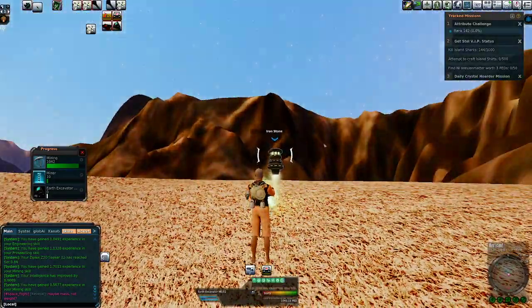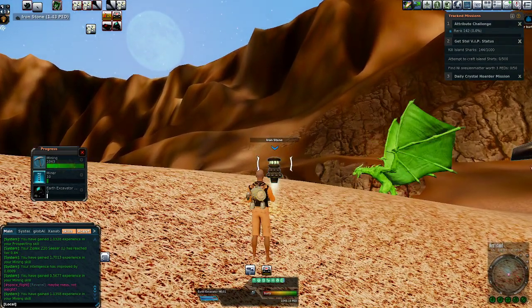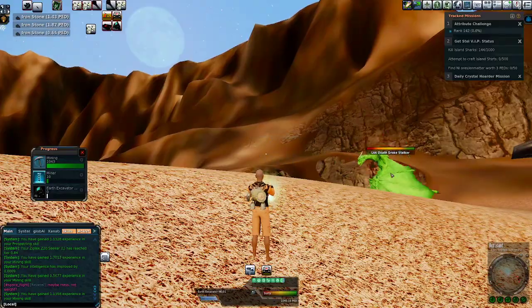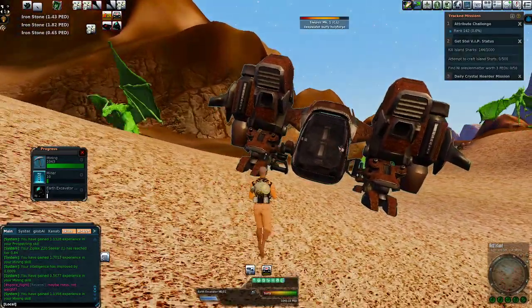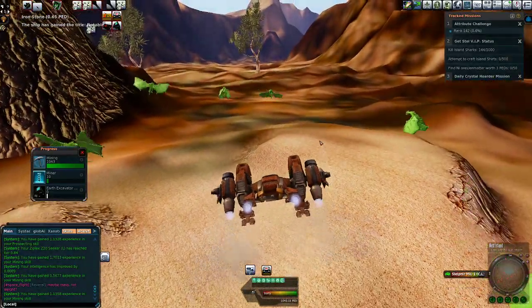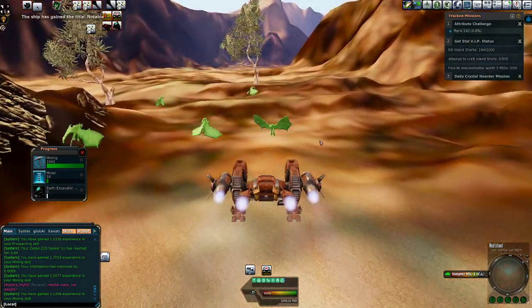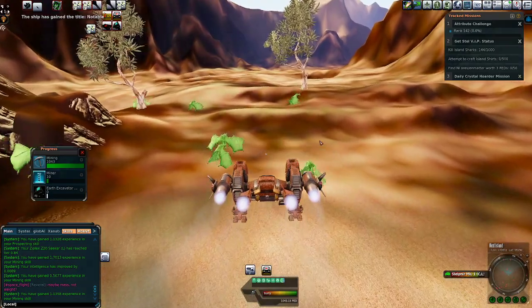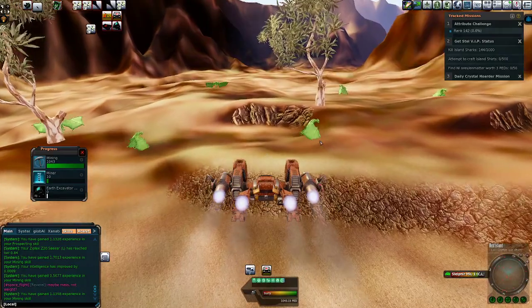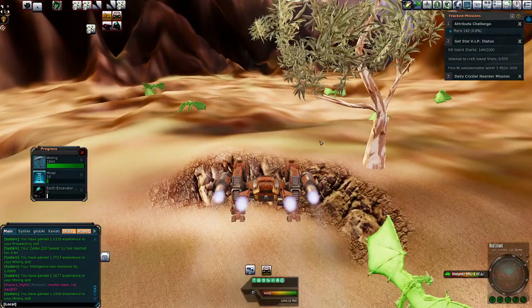There we go. Oh, that's a stalker drake? Yeah, let's get our iron and get out of here. We don't want no part of none of that. This really is the Valley of Death. Death drakes. They're everywhere.